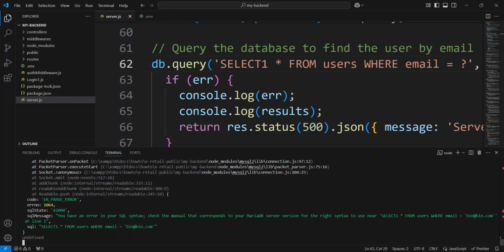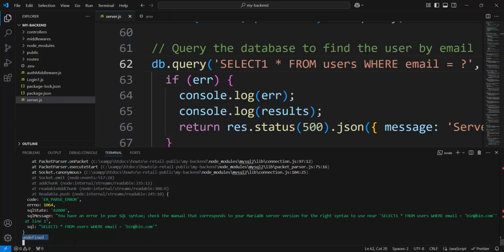In Express, undefined. Undefined. Select one, you see. Select one, SQL, select one, undefined.